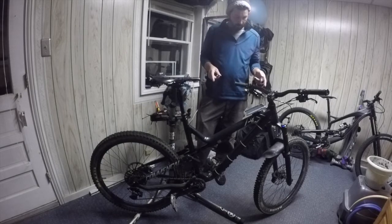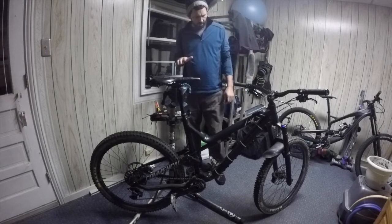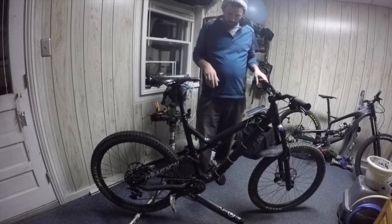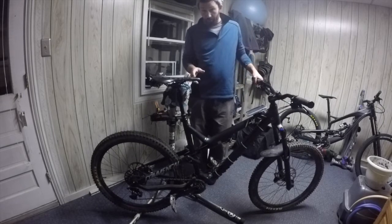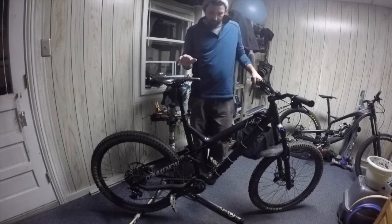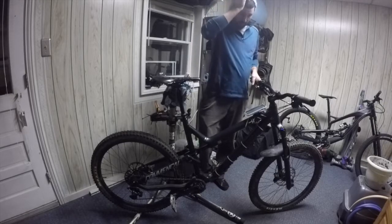Meta 4.2 all mountain. Bought the bike a little over a year ago, about a year ago. Got about, I think, 1,100 miles on it. It has been an absolute dream. There's really nothing that I don't like about the bike. I ride a lot of trails, a lot of trail riding and park riding. It's been phenomenal. So let's talk about the bike a little bit.